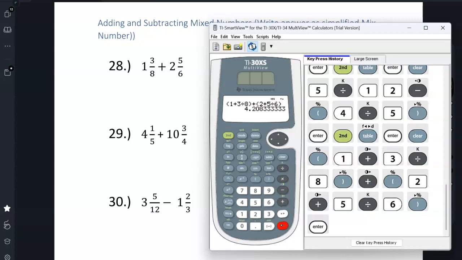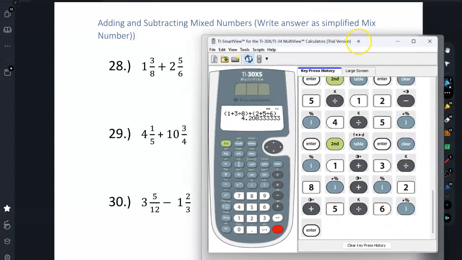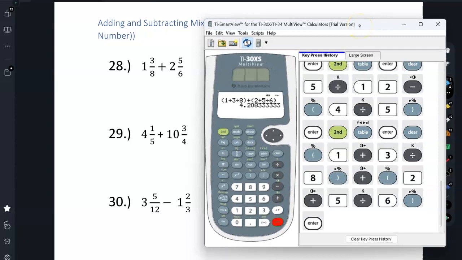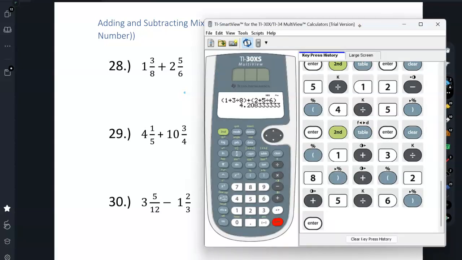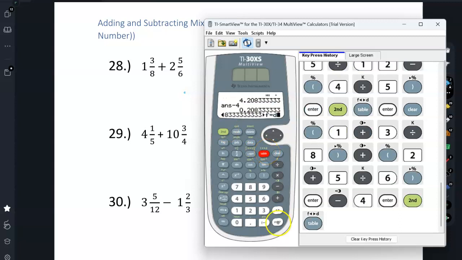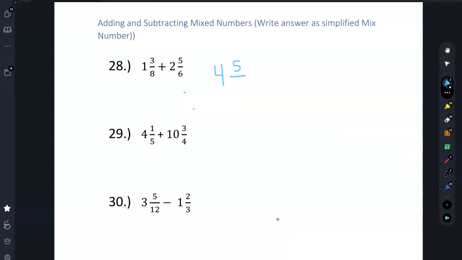4.2083333. So now this one gets tricky because I want to write my answer as a mixed number, if you can see the instructions up there. So write your answer as a mixed number. So my whole number is 4. So I'm going to go ahead and write that down. My whole number is 4. So now I've got to figure out what is that fraction. So here's how I'm going to suggest doing that. I've already written down the whole number, so I'm going to subtract what that whole number is. I'm going to subtract 4, press enter, and that just leaves me with the decimal part, and now I'm going to convert that to a fraction, which is 5/24. So that's 4 and 5/24. So that one was tricky. Rewind that if you need to see it again.